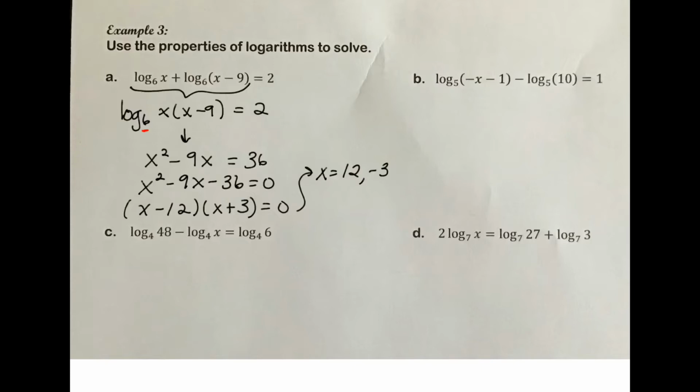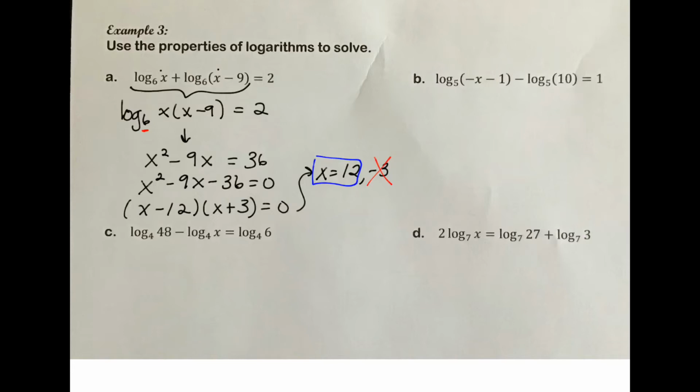Because I know some people, for that one question on the past homework assignment, it was extraneous because when you plugged it in, it made log of 0, which you cannot do. So we need to make sure we always double check. So I'm going to plug 12 in for both x's. It works out perfectly fine. But if I put negative 3 in for either x, you end up taking the log of a negative number. So that means this one is out. So the answer is just x equals 12.